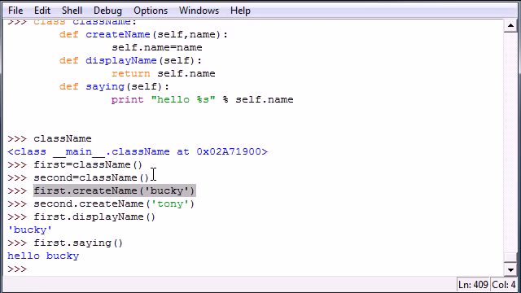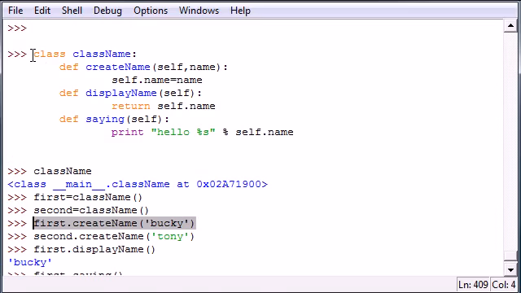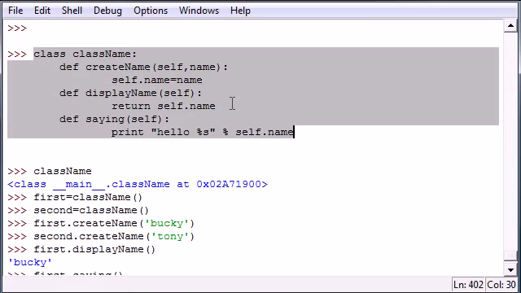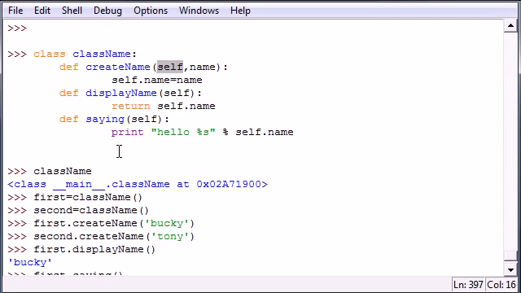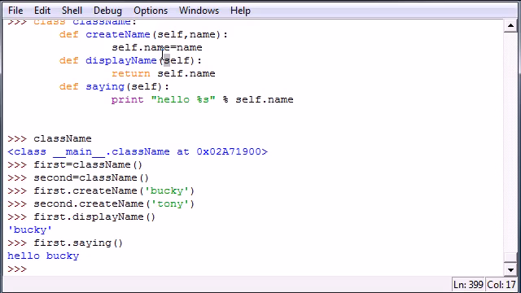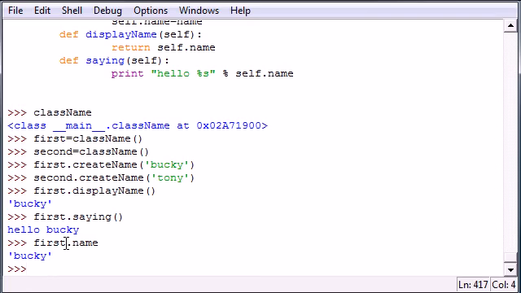So again, to recap one more time, we created kind of a blueprint using methods, and we put self because we didn't know what the object was going to be named yet, so we just named it self. Now after we name self, we can fill it in by creating an object. Once we created an object, it takes self and replaces it with an object name. So if you put self name, let's say self name equals name, if we put first name, it would be Bucky, because the name of the object first is Bucky.